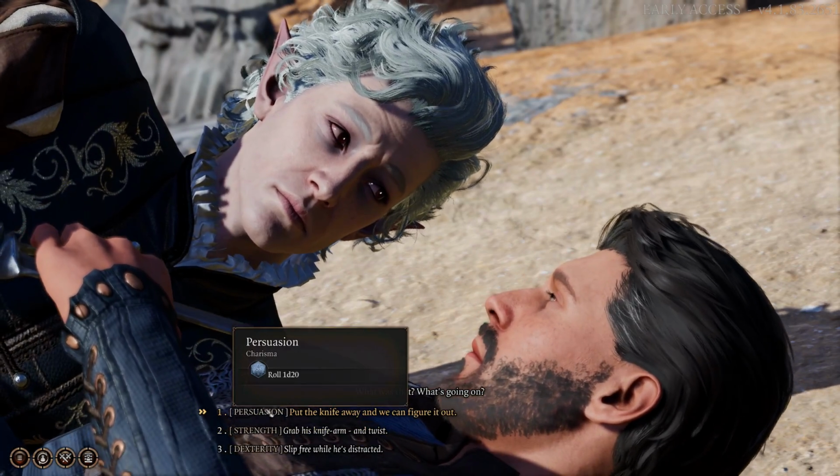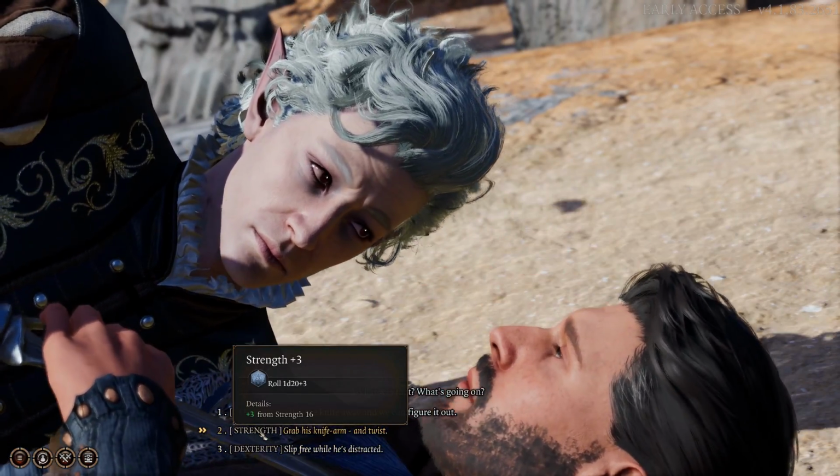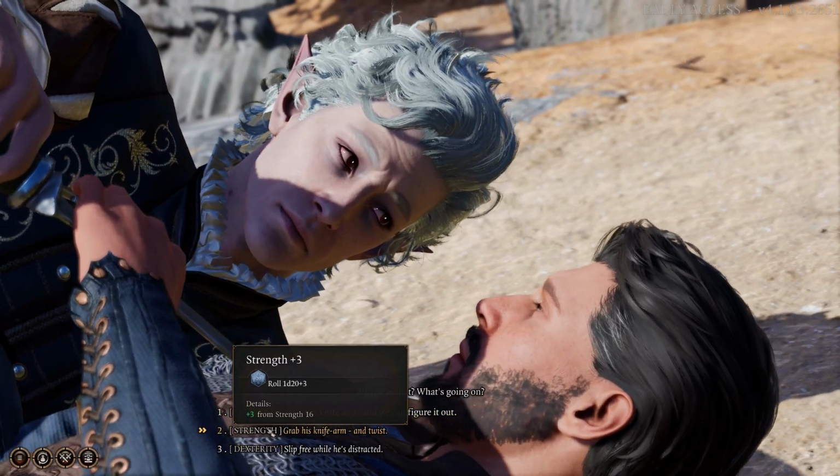For dialogue checks, you can hover over the check itself and see if you've got any bonuses for what that is. So for example, my character has bonuses to wisdom. If I hover over that, I can see that there are bonuses to a wisdom roll.